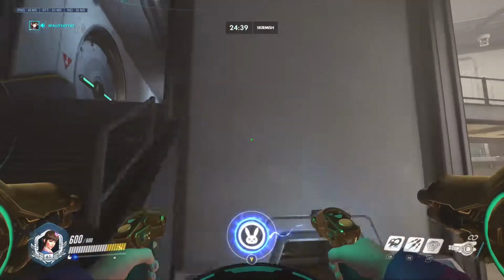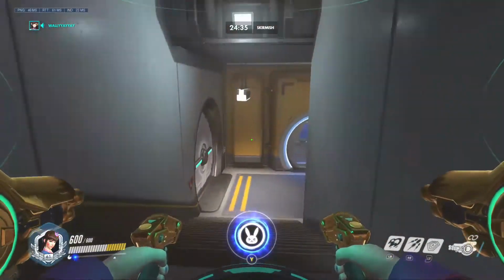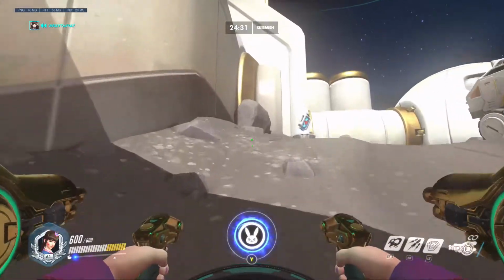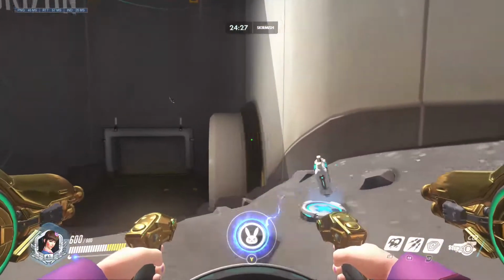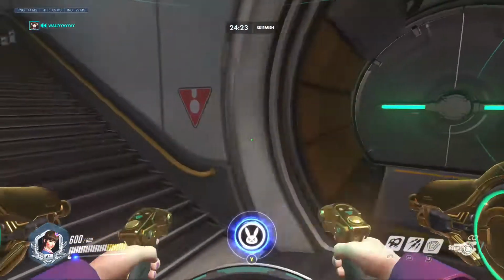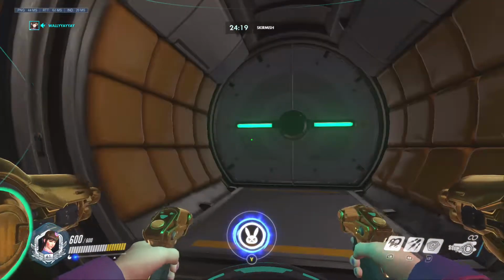So if they have more people up here, if it gets too crowded to come with the stairs, I want the tanks at least, like you and Orisa, to come through the outside. I want all of us to look like we're going out here. So I want everyone to come through this door, but our DPS probably, or maybe even our supports.